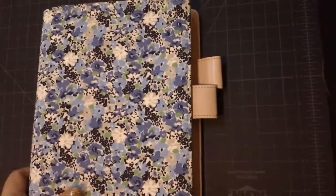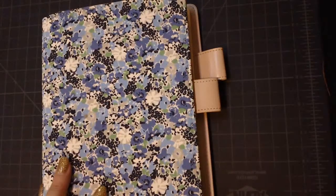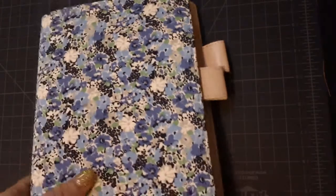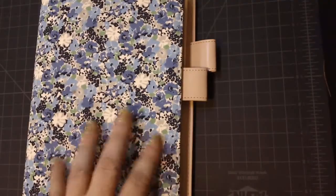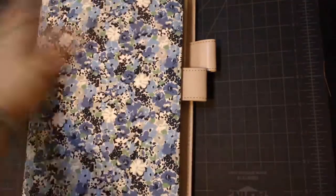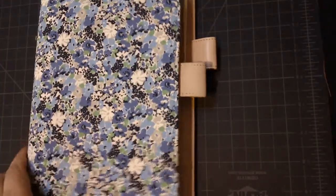This next Hobo Nietzsche is the cousin, and this is the... What cover do I have for this one? I can't remember what this cover is called. It's one of the ones from this year. Anyway, I need to get a cover on cover for this one because it's a fabric cover and I don't want it to get all nasty. But anyway, I want to try to protect it as much as I can. Well, anyway, this journal, let me show you what I have in it.